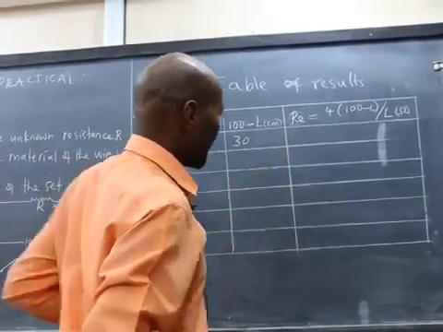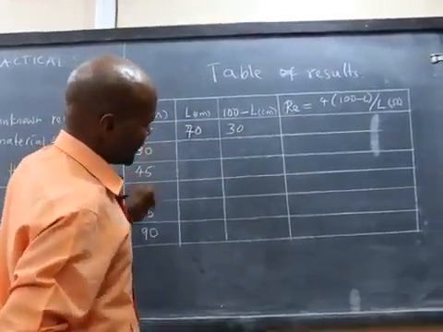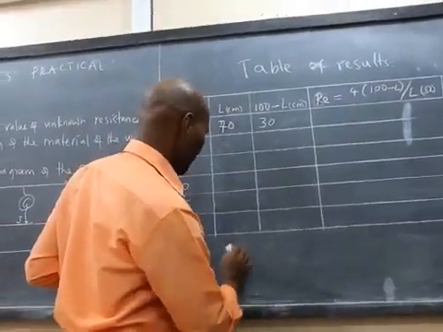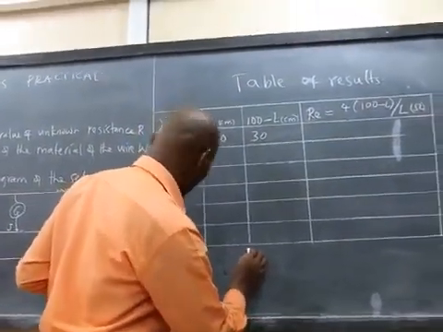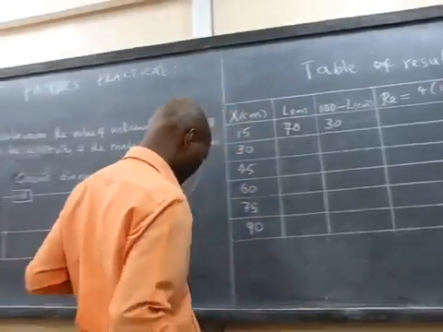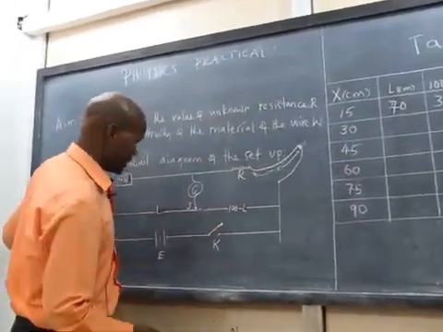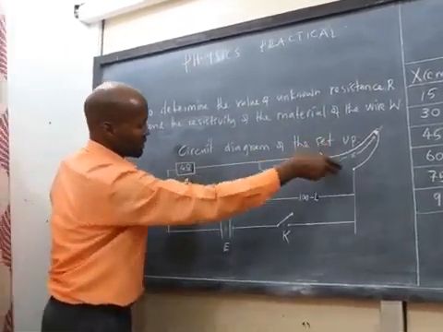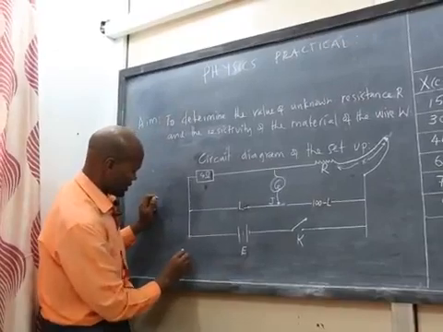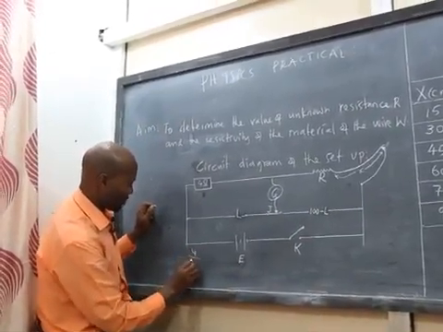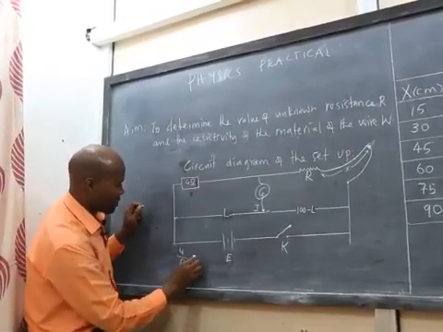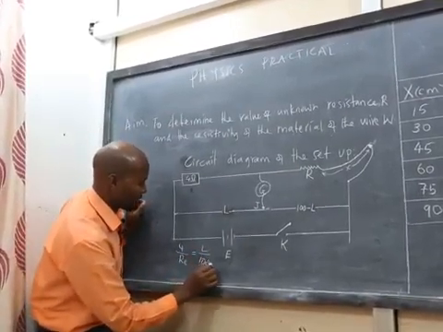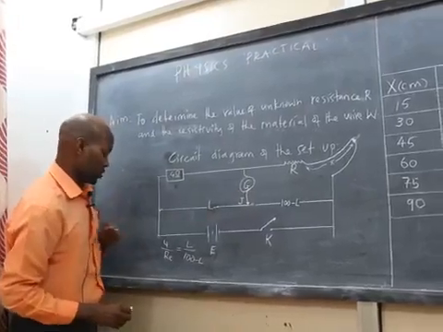Equivalent resistor here, you use a meter bridge formula. You can use the meter bridge formula according to this diagram here. You can see it is 4 over equivalent resistor. That is to say 4 over RE is equal to L over 100 minus L. So that's option number 1.